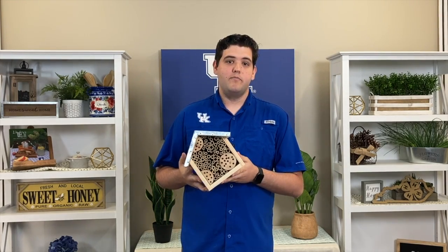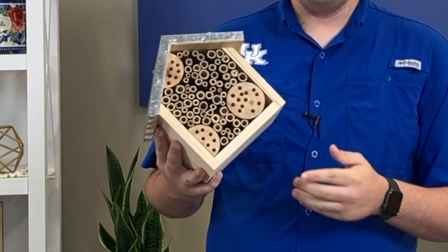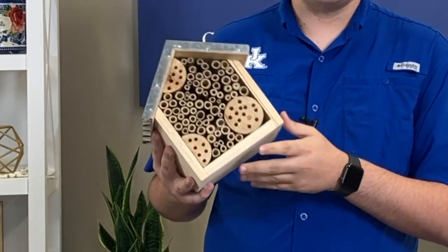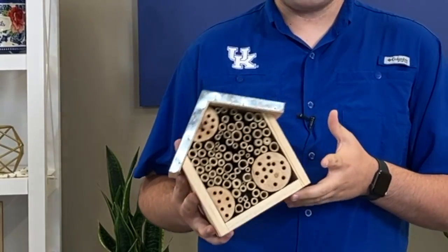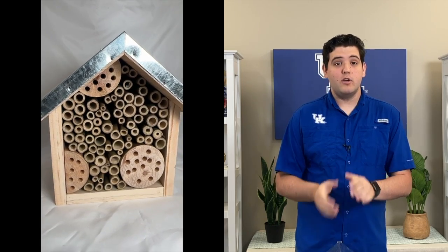One of these is an insect hotel, like I have right here. These bee hotels provide habitats that are already drilled out for wood bees and carpenter bees to nest inside of these holes without having to drill out your property to make a nest for themselves. It is important that we provide these pollinators with habitats, but it is also important that we are managing them in a proper way. Be sure to look at online resources if you want to make a DIY one, and we also have some in our Monarch Waystation here at the office, or you can purchase a pre-made one like this one.